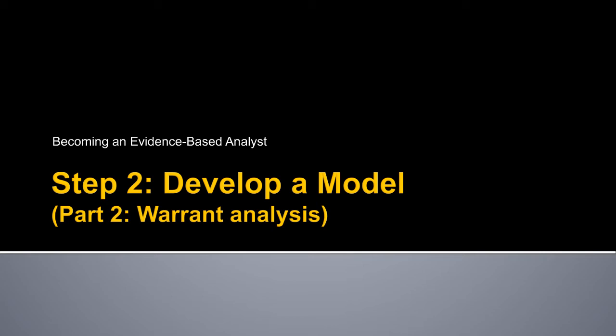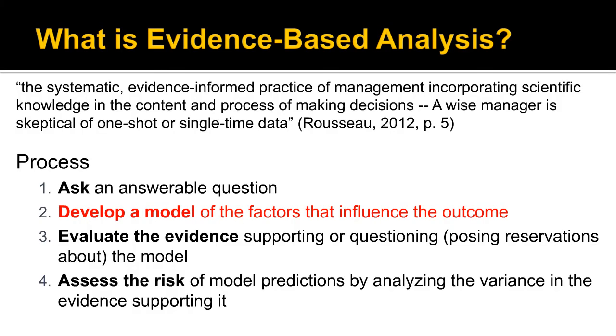As discussed in the previous tutorials, there are 4 steps required to perform EBA. These steps allow us to develop or evaluate a claim statement. We begin an evidence-based analysis by asking an answerable question. In the second step, we seek to find a model of the causal factors and their effects on outcomes the question seeks to understand or influence. If we fail to find a model, we will need to develop one from backing studies. Backing studies provide detailed examples of how and why the causal factors are associated with outcomes in organizational settings.